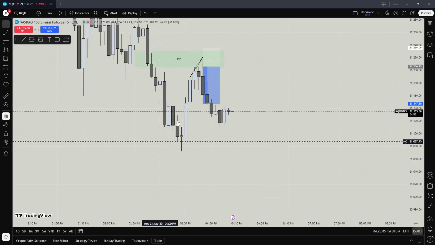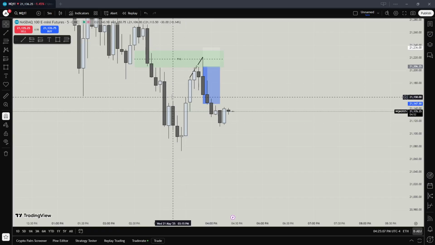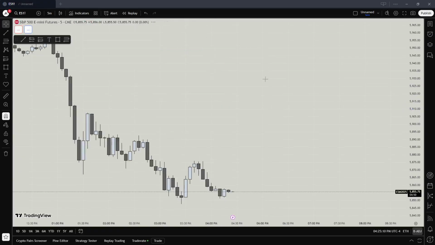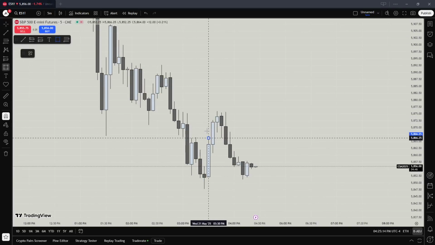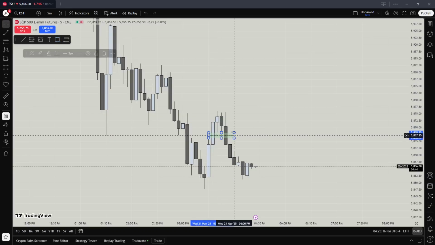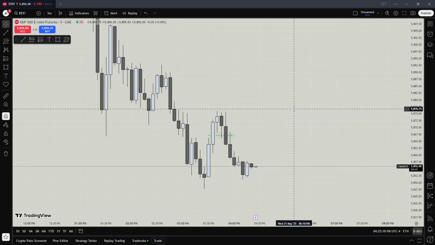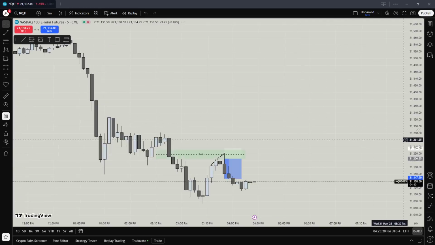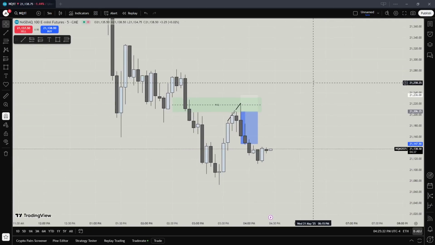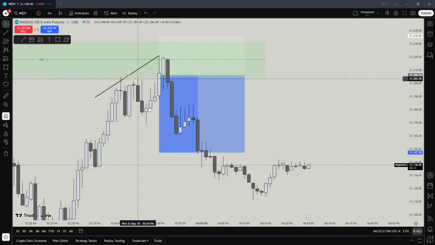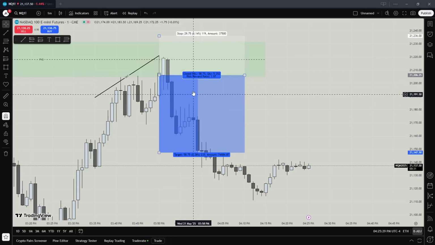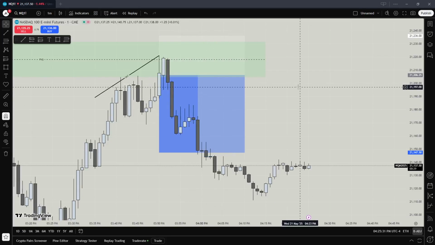I didn't even need to hit the 5-minute, right? But it worked out. And as you can see on ES, we actually inversed this 5-minute, so that made me pretty comfortable. Right here, this first one, we didn't inverse it on NQ, but we inversed it on ES. So with that being said, I was like, okay, we're still getting bearish momentum. And then you can see on the 1-minute, we were respecting this 1-minute, and we were just getting crazy top wicks prior to just dumping off.